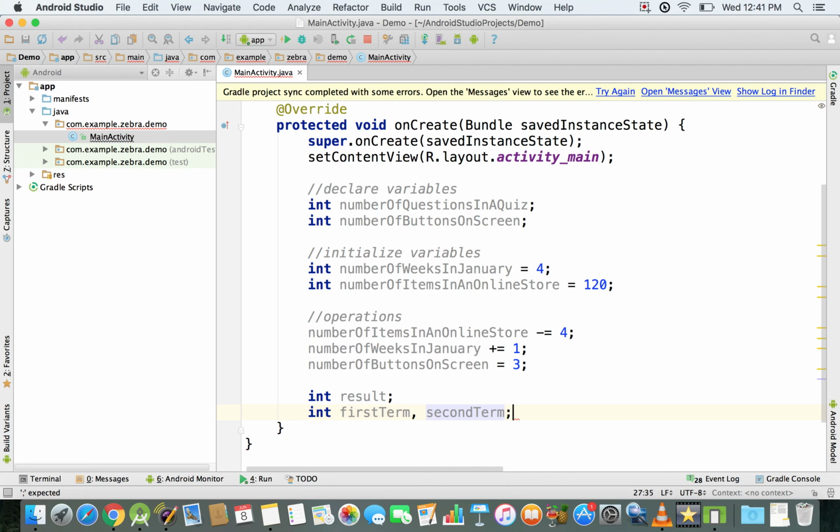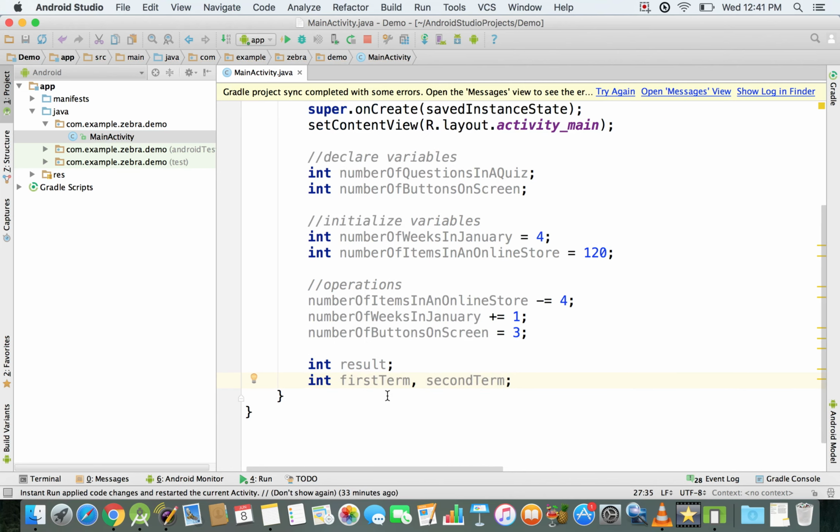And you can see that we can declare more variables in the same line as I did right here, and we can set them with some values. For the first term, we can just say 133, and for the second, minus 15. They can also be negative numbers, and the result we'd rather copy and paste and put right here.